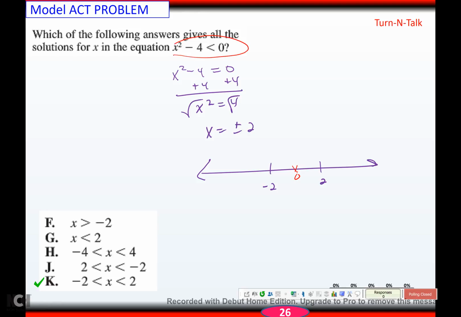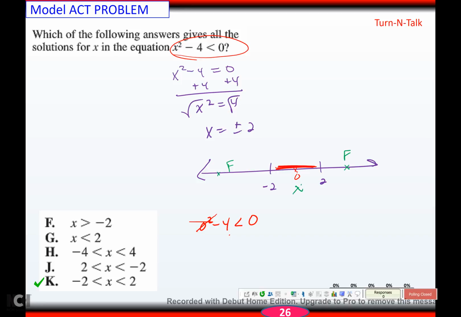If I change x to 0, I have 0 squared minus 4 is less than 0. That would give me negative 4 is less than 0, which is true. That means I shade there. Now, again, I caution you, okay? Generally speaking, when you do these sign charts, once you find one section, then it's going to alternate. But you should check. In an ACT situation, I doubt that I would, because time is such an issue. Okay, once you find true, then you know it's going to alternate between true and false. But again, you could test something up here and test something down here and prove it, but it's saying my values are between here.